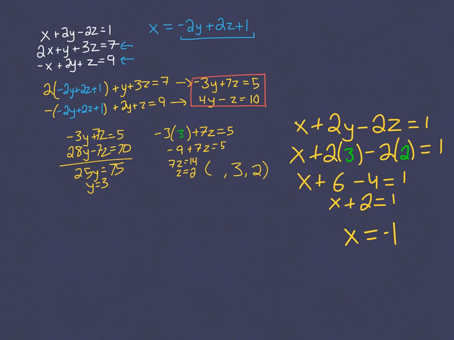This means that my full solution is negative 1, 3, 2. I can check this by substituting it into all three equations above. It's very easy to make a calculation error somewhere, so you always want to check in all three equations.